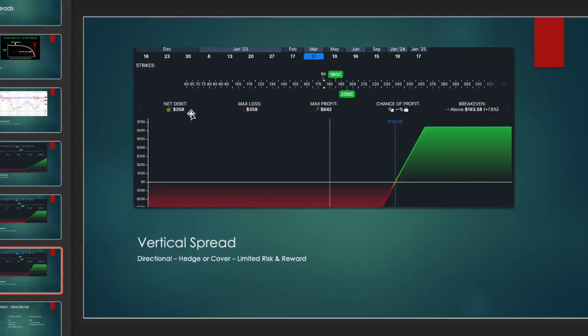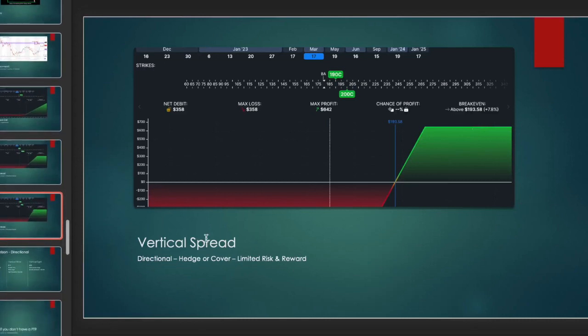All right, but look at how much you're risking, right? So again, the basic idea is that you are reducing your debit, which means that you are reducing your max loss, which means that you are limiting your risk, and you are obviously capping your reward, because above that short strike, you're not going to make any more money even if the stock keeps going up. So that is basically the trade-off, and that is what happens when you take a vertical spread.